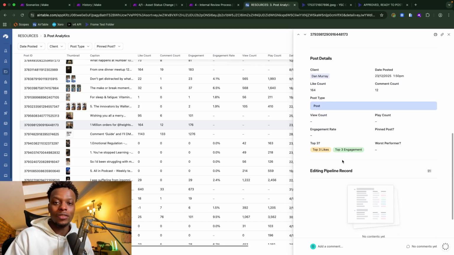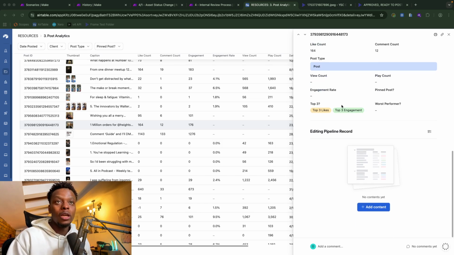Makes it very easily identifiable, because there was actually a situation where they had seen this information the moment that we made it and they were like, this is absolutely fantastic. And then they went to a specific client's items and they said, wait, why is this the worst performer? And then there was no thumbnail and there was no caption. So when they tried to find it, it took them like an hour to find it. Then they realized that the client had actually deleted the item from their Instagram. So having this identifiable on the actual page has been super, super clean for them. But you can see here, this is the top 3 like and top 3 like.